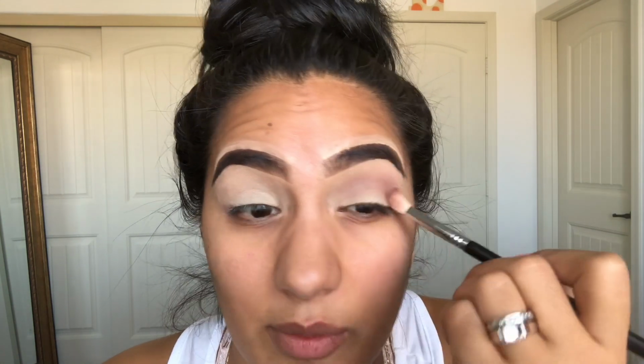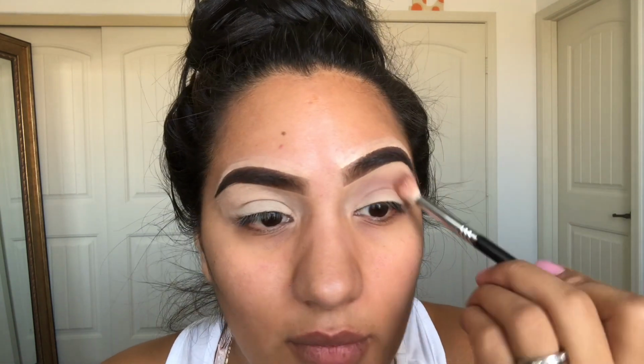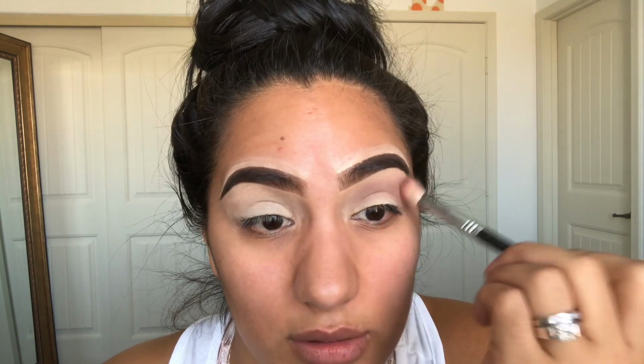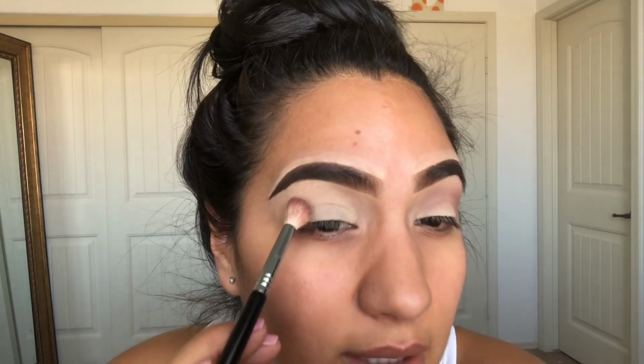You guys, I love Profusion. Like I rave about it all the time. Ever since Target started to carry it, oh my gosh. I was like, what is this? And how come I did not know about this?